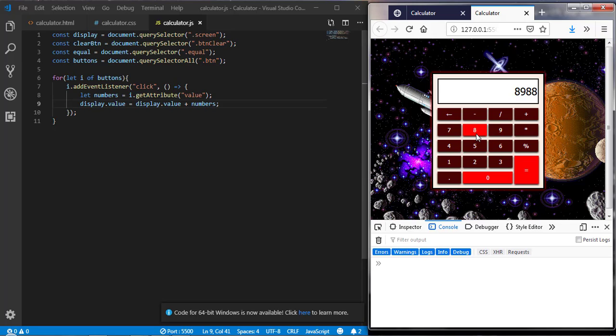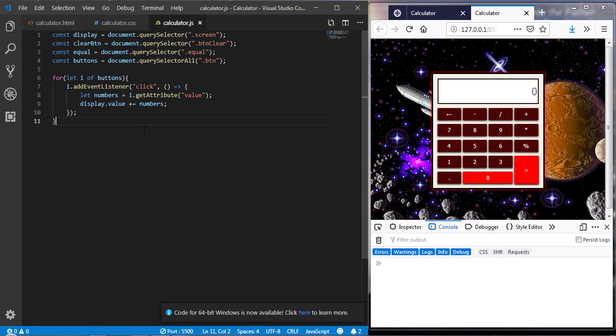So instead of using this long process, we are just going to change this to the normal short format and then add in the plus here. And if we add any number, it's going to increment without getting rid of the last one that was there. You see? Whatever value we add is going to show up. But you can see right now our equal to button is not working. Our clear button is not working. It's going to show null because we have not added any events to it.